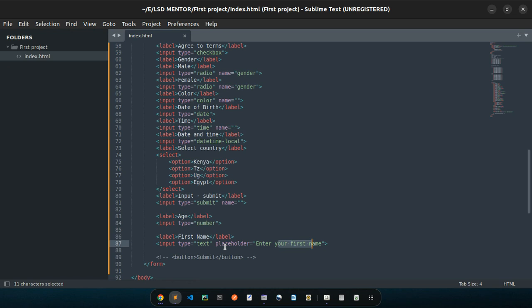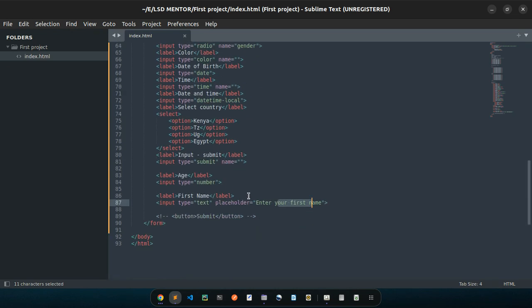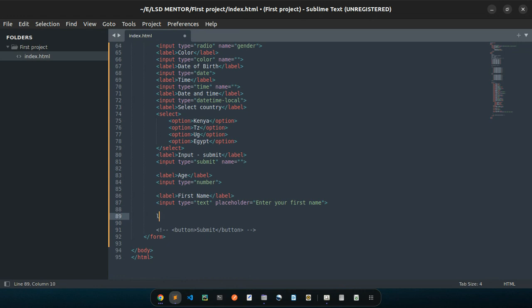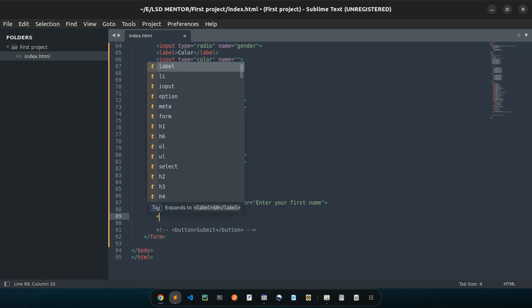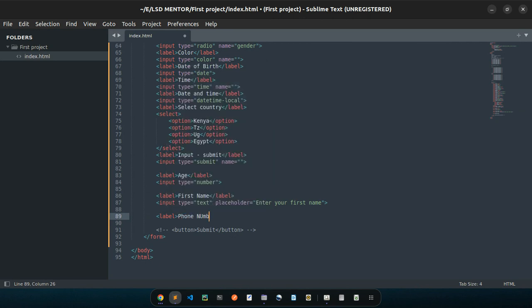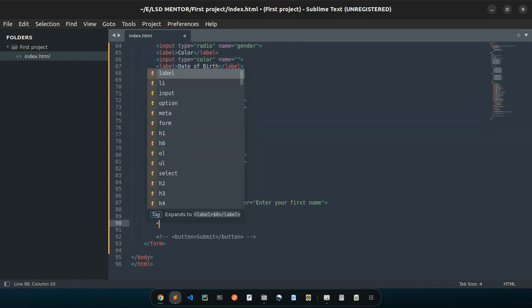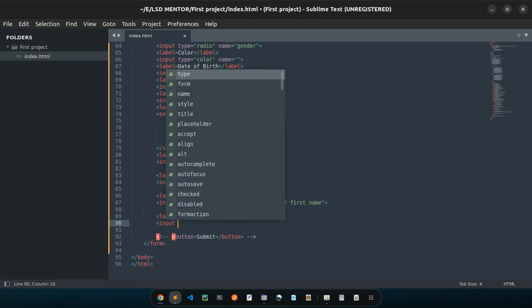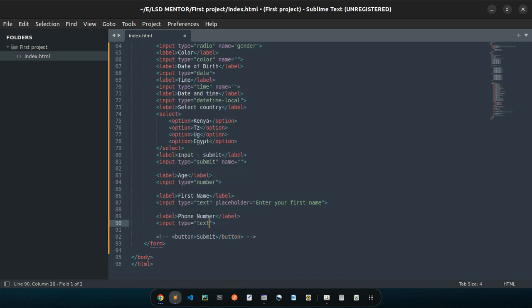Let's say you add something like a phone number. So I'll just redo the phone number here, a label, phone number, and you have used an input. Ukasema hapa type maybe in text. Let's say that whatsoever you used to take your phone numbers, you'll need to tell your user here, using a placeholder, umwambie enter your phone number.